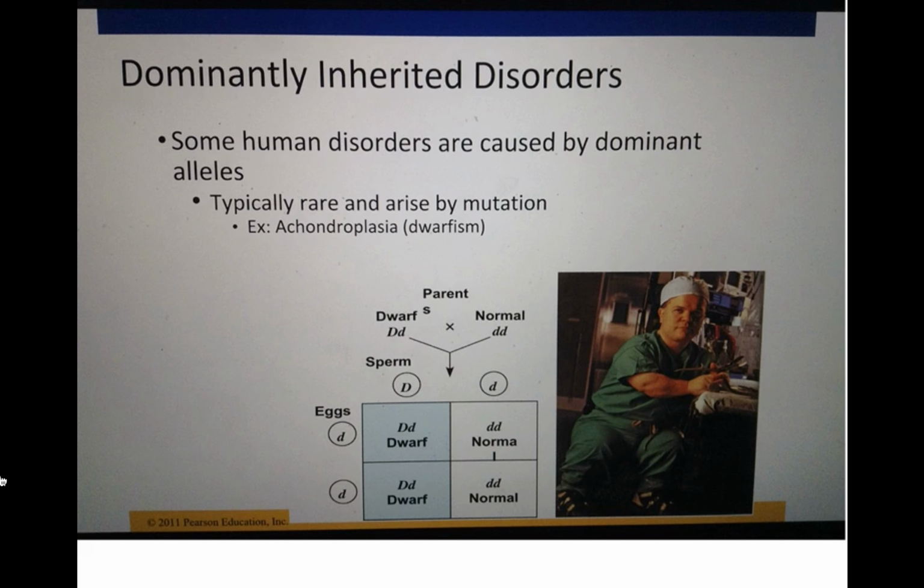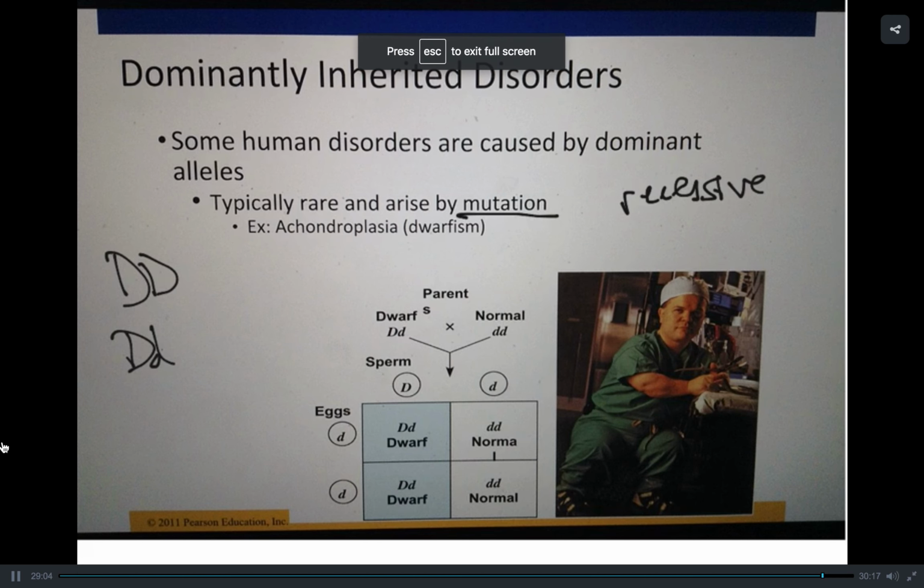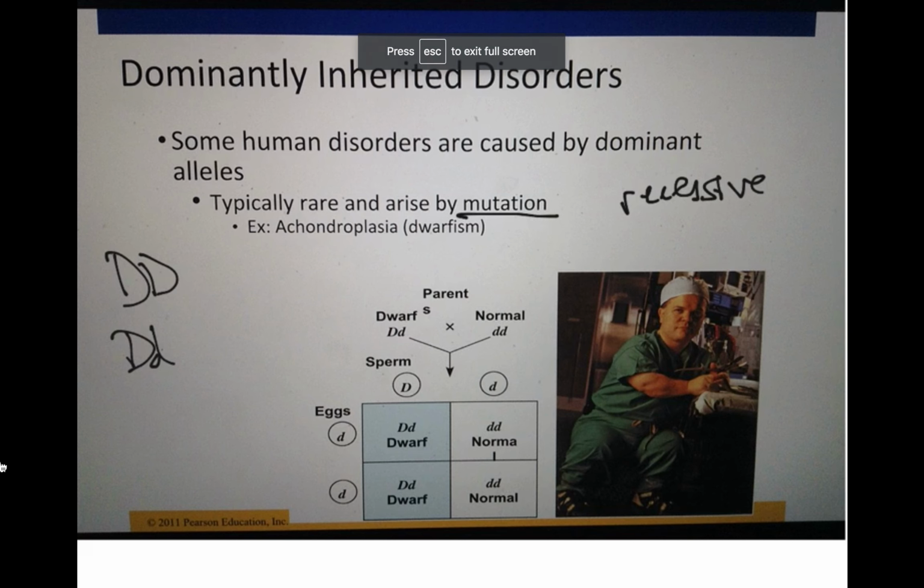And you can have inherited disorders that are actually dominant. The case here would be achondroplasia, or dwarfism. Dwarfism is actually caused by a mutation in the gene. So typically what you will see is individuals who have dwarfism are dominant, where it'll be capital capital or capital lowercase, but it's not very common because it arises by mutation. Most genetic disorders are recessive in nature, as we've seen, such as sickle cell and the issue with malaria. Dominantly inherited ones are usually caused by mutation. If two individuals who are dwarves or have achondroplasia have children, it's a 50-50 shot whether their children are going to be normal height or dwarves.